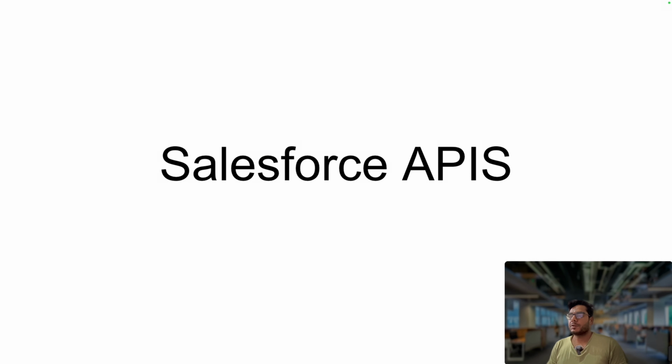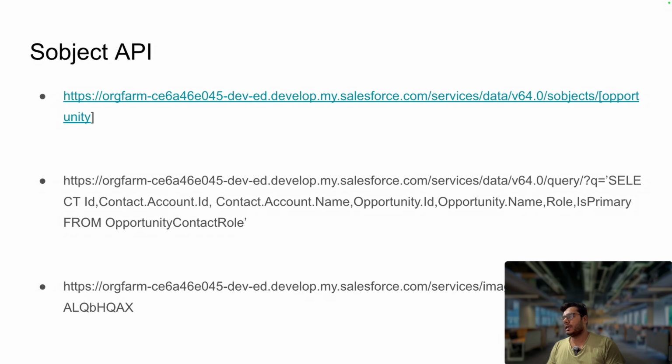Alright, so I have the slideshow and I'm going to explain everything one by one. As you can see on my screen, this is one of a few APIs listed here. Actually, I should have ordered it in reverse. These are the object APIs, since you have different kinds of objects. This object is opportunity, and there are other APIs inside of it. When you call this API, it shows you the list of other APIs you can access inside of that.